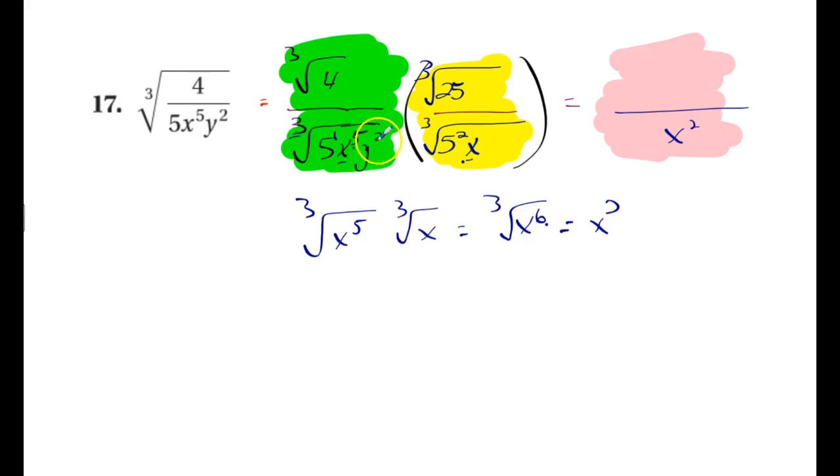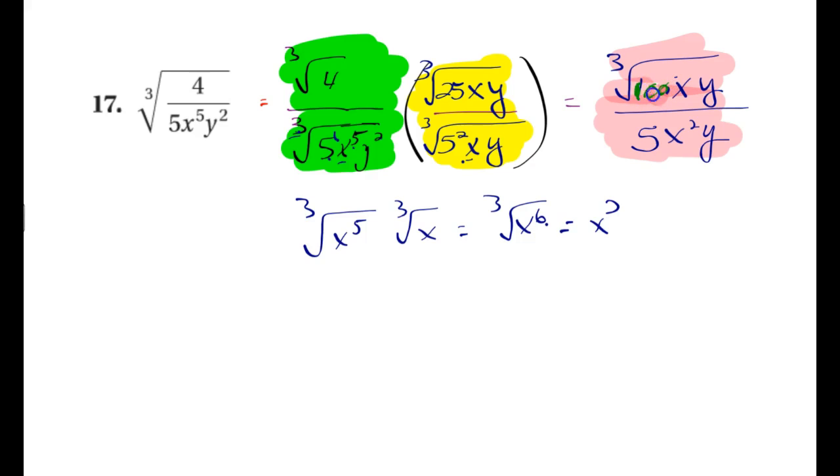And I'll do the same thing with the y's. 2 doesn't divide by 3, but I need to create one more y, and then I'll have the cube root of y cubed. And I have a 5 out there too, because I have the cube root of 5 to the 1st, and 5 squared is the cube root of 5 cubed, which is 5. So it looks like my value of numerator and denominator is the cube root. 25 times 4 is the cube root of 125. Or wait a minute, that's 100. Whoops. Let's try 100. 4 quarters is $1.